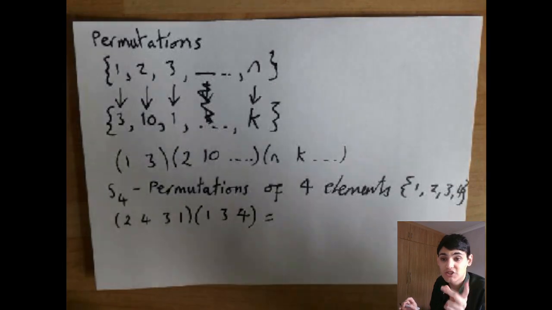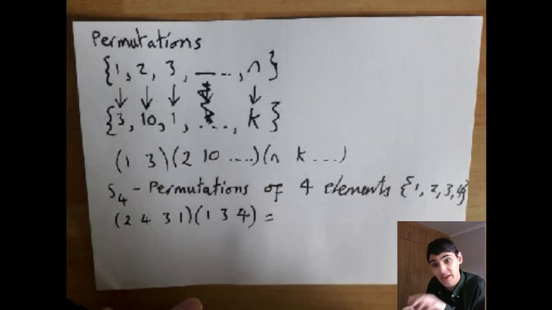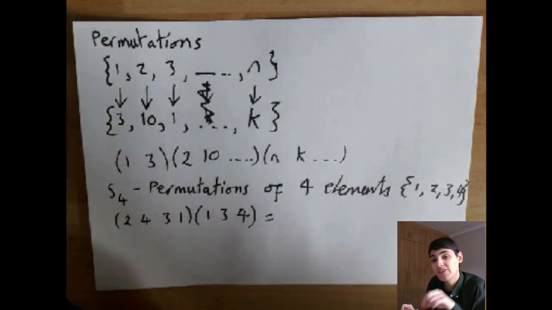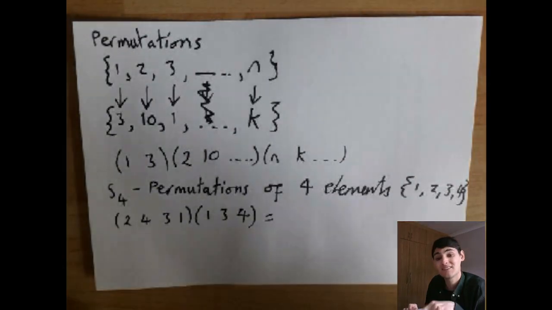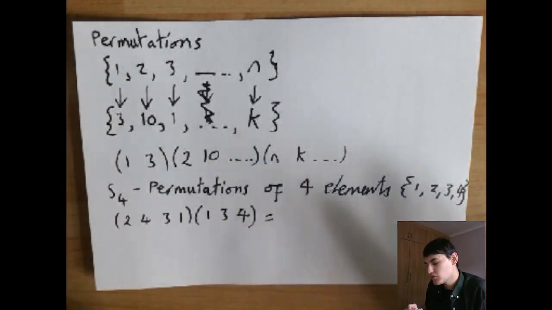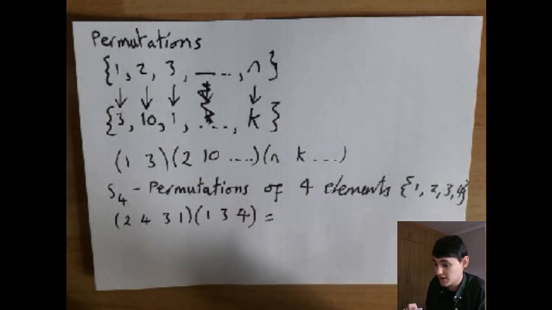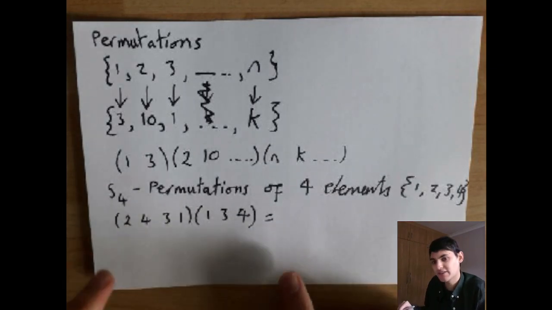I should mention that if a number doesn't appear in the cycle, anywhere along the line that you've written, it just means that number is in a cycle of its own. It gets sent to itself, and we don't write it, because why would you write something going to itself? It takes up space, time, and effort, and famously mathematicians are lazy. So how do we work this out?